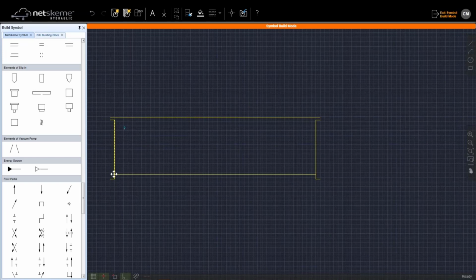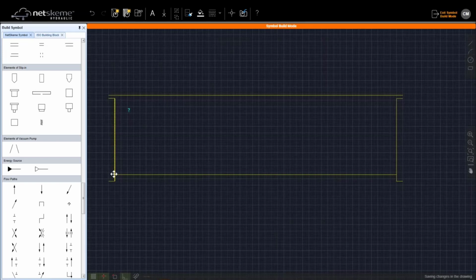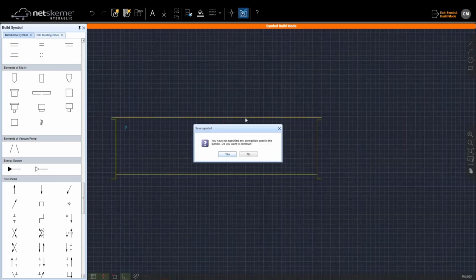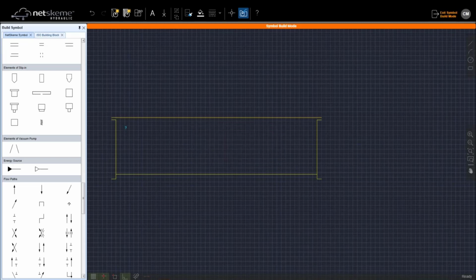So when I place the symbol, this will be the base point of my symbol. And then I can save my symbol. In this case, I have not specified any connection point, so I get a warning from the software. But yes, I'm making just a symbol that is not connected to anything else with external ports.